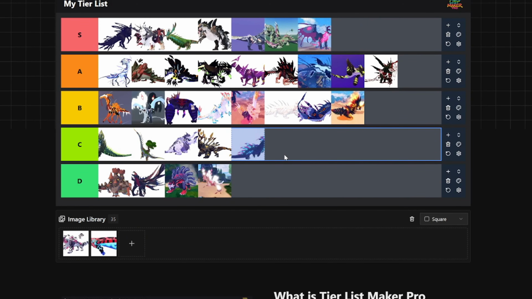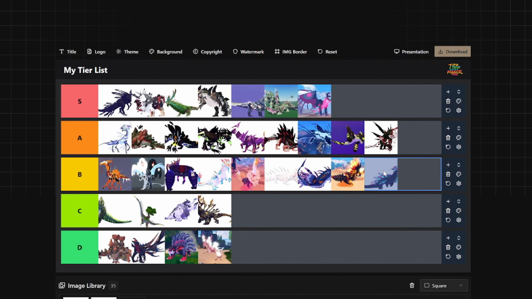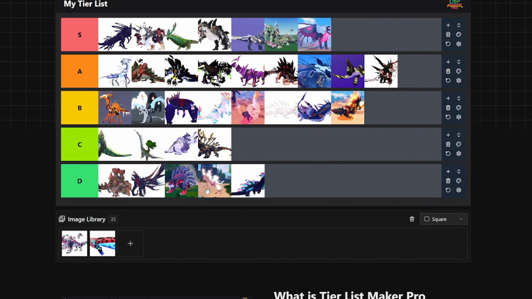Next is our Auroron. The Auroron is obviously a B tier. I'm joking again. It's a D tier. Its damage is too low. It does have the cool ability to go in the water and out of water, which is really cool. Pretty good traversal, to be honest. But its damage, once again, is too low to be useful.